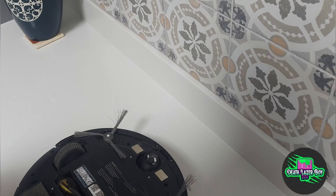But, you know, with a faulty battery, if the power suddenly drops, that's going to stop that from happening.